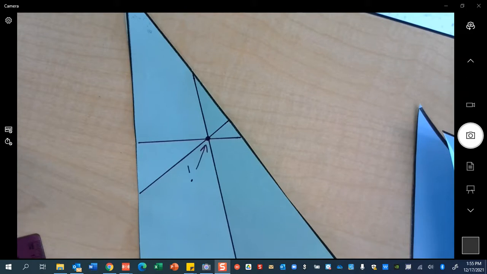Wait, with every triangle? And imagine they spent days, weeks, months messing around with triangles, drawing perpendicular bisectors. Does it happen every time? What's the answer? Yes. They couldn't believe it. The perpendicular bisectors of all three sides of a triangle will always intersect at a point on the triangle, in the triangle, outside of the triangle. Depending on if it's acute, right, or obtuse, they'll always match up into what we call a point of concurrency.